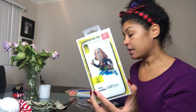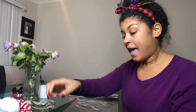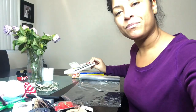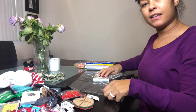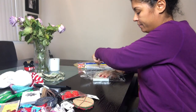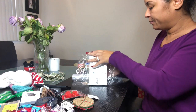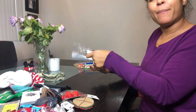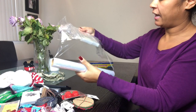So I'm gonna put this on the bottom, and then I'm gonna also put this $5 bill, since this is the largest bill I'm putting in this ball. And I'm just gonna leave it like that and put it on the bottom. Can we see that? Sorry, can we see that? And then I'm just gonna wrap it this way. And wrap and wrap. Just keep wrapping it up. I hope this angle is okay.